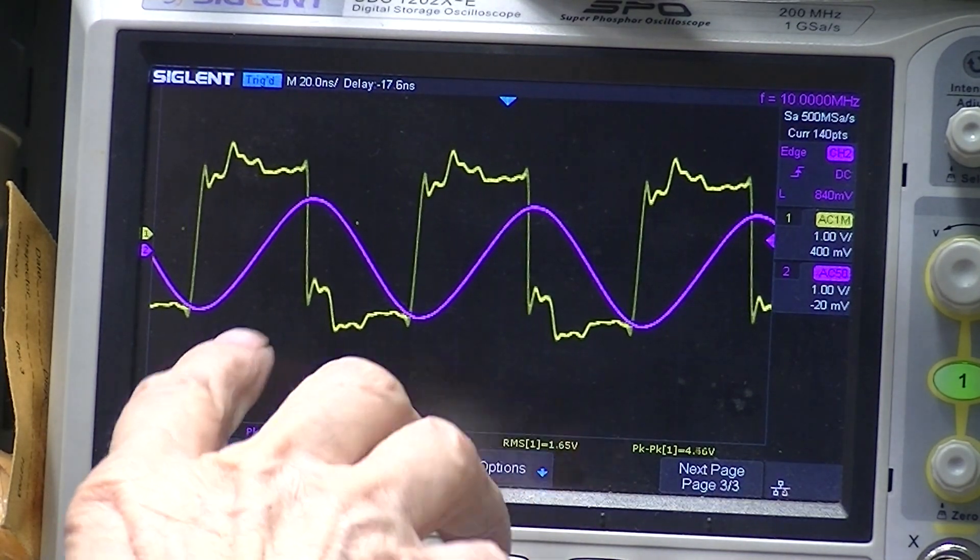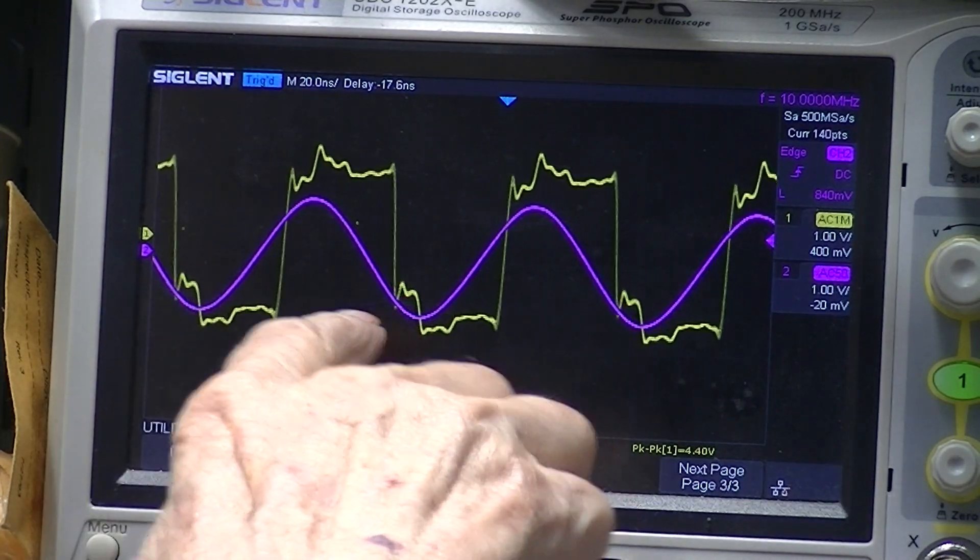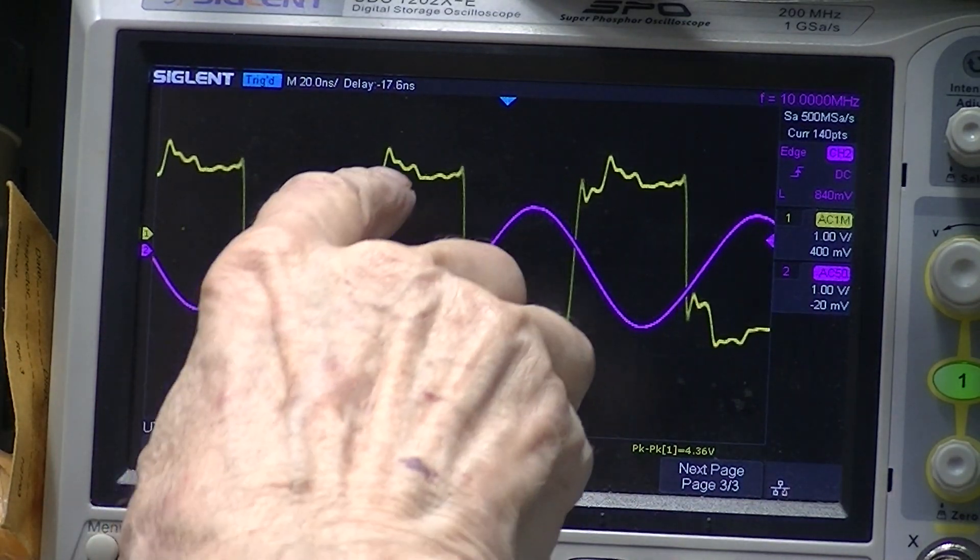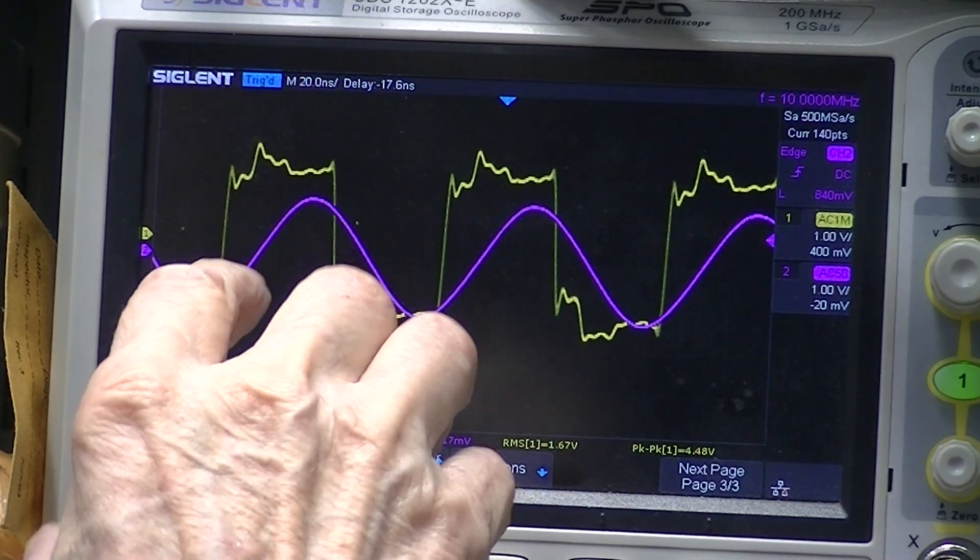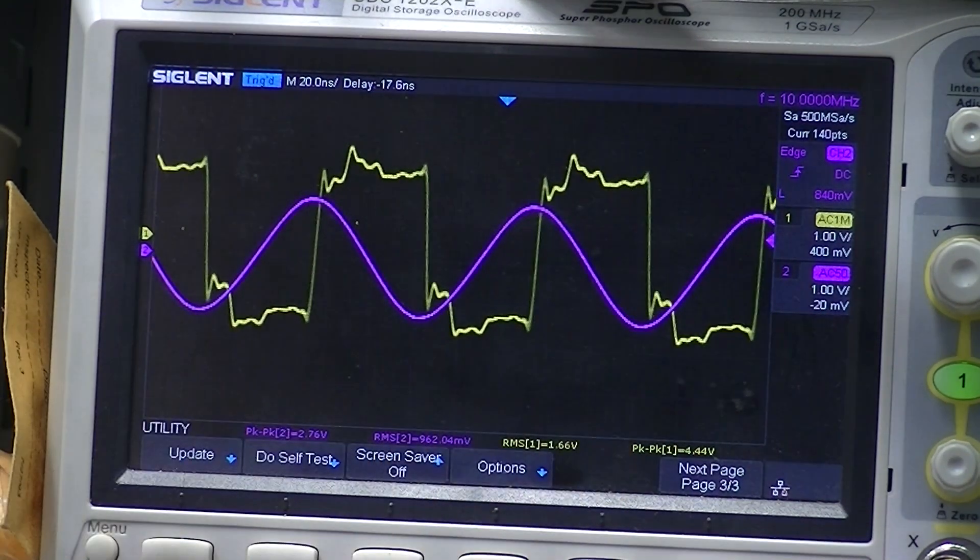I'm triggering off the purple one so it's not moving. What this does is compare the frequency with the pulse length of the two signals. The difference is the fact that they're moving relative to each other.